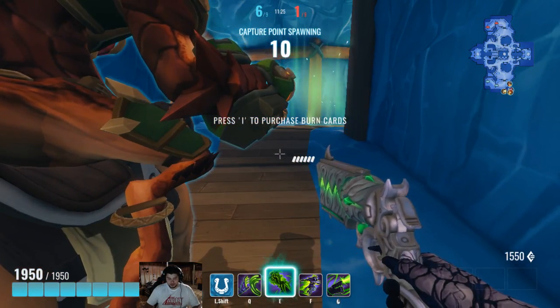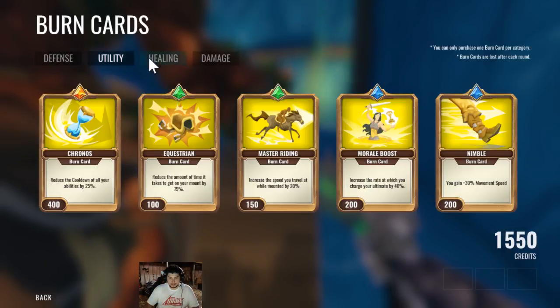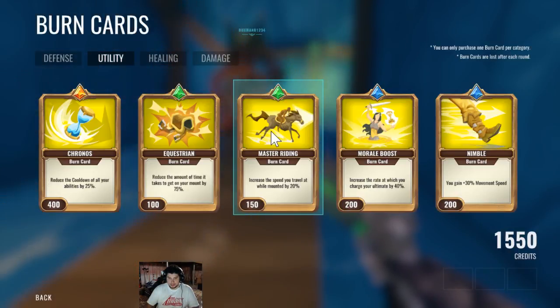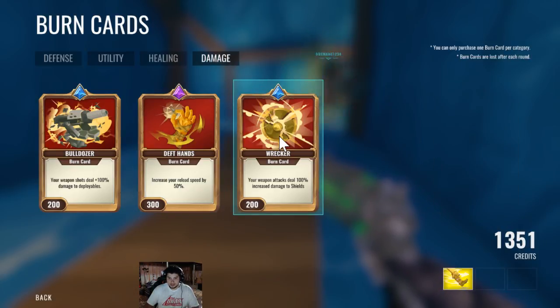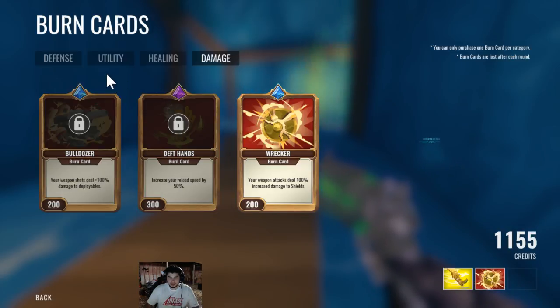Press I to purchase spawn cards. All right, let's go with this. And then you can increase the math. Oh, I like this one. Nimble. Yeah, it does.